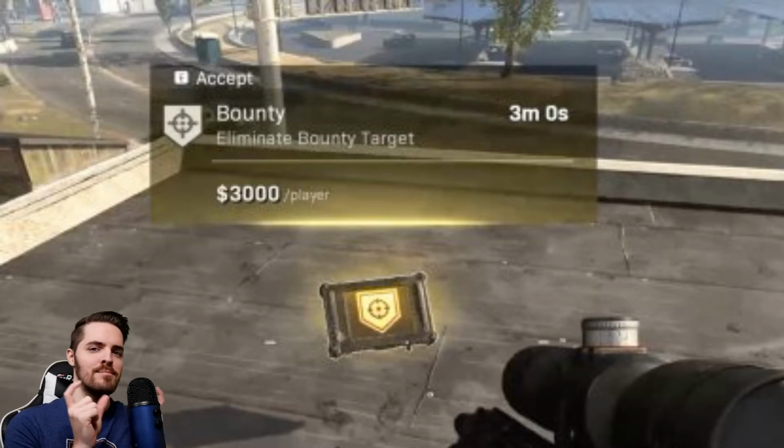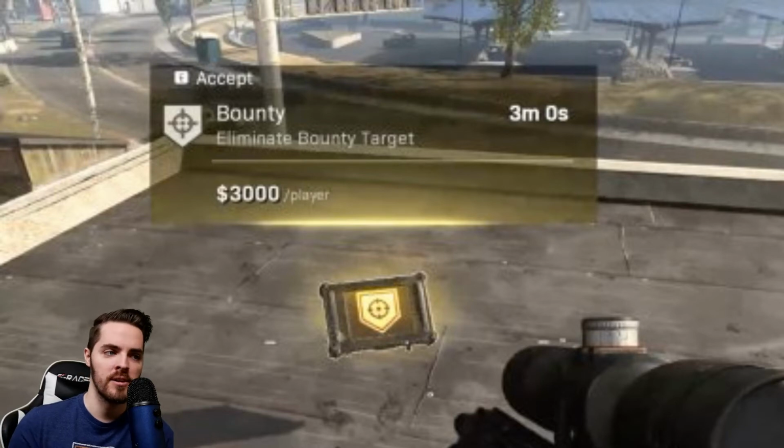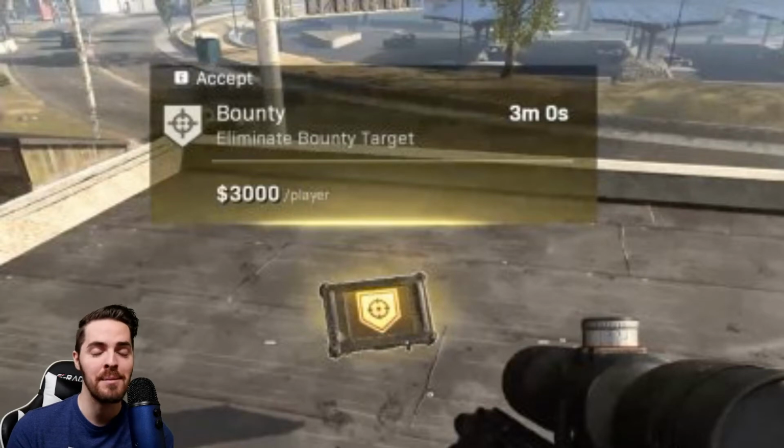It's a constant moving cat and mouse game. Sometimes the bounty doesn't move. Sometimes they just sit in the corner and wait for you to come to them, thinking they're going to kill you before you kill them, if they have that much confidence in their skill anyway. But when you pick up the bounty, the player's going to know that you're coming after them. It's not going to show your gamer tag. It's just going to say, hey, somebody's coming after you.